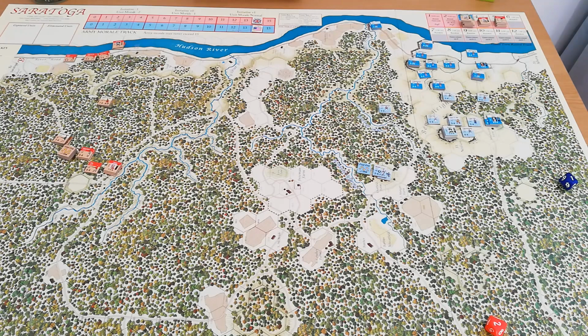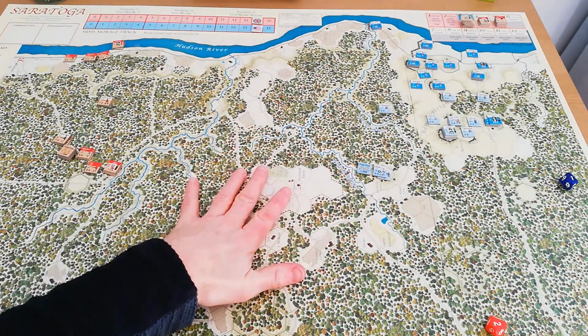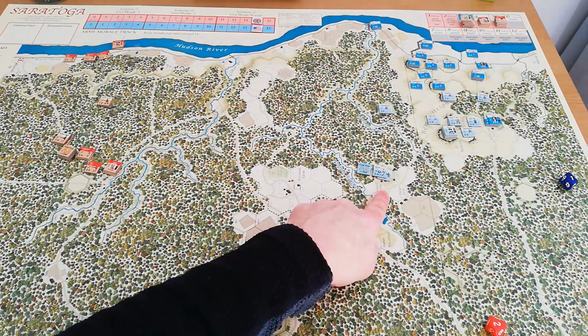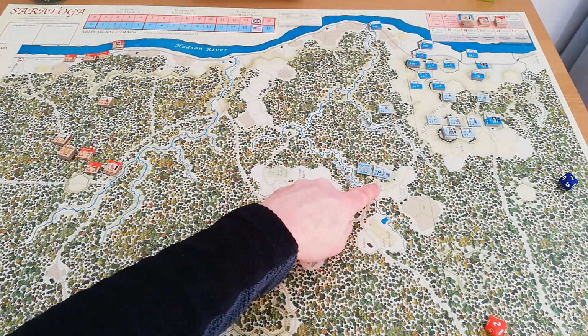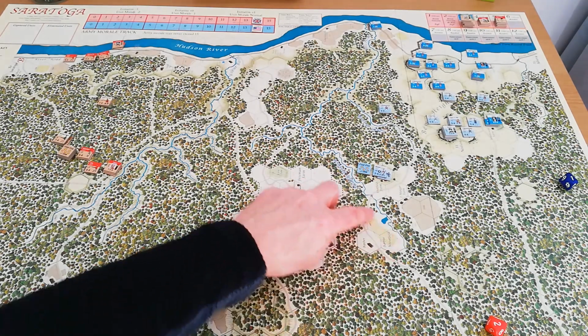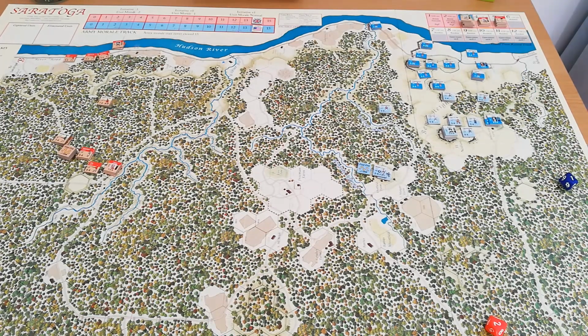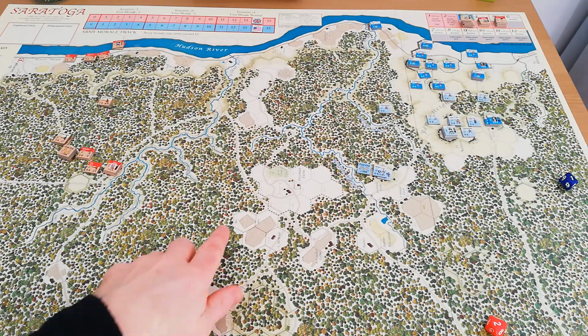It'll make more sense when we get into combat in a few turns' time, but for now we need to think about how we can control Freeman's Farm. Currently Dearborn and Morgan are both on top of a hill. That's what those little dashes are. There's a creek running along and this open space around Freeman's Farm. Everything else is forest, and as I said at the beginning, forests do not allow zone of control. So in order to benefit from a rifle unit's zone of control modifiers, basically a penalty if the other side advances into your zone of control, we need to get them into the clear.